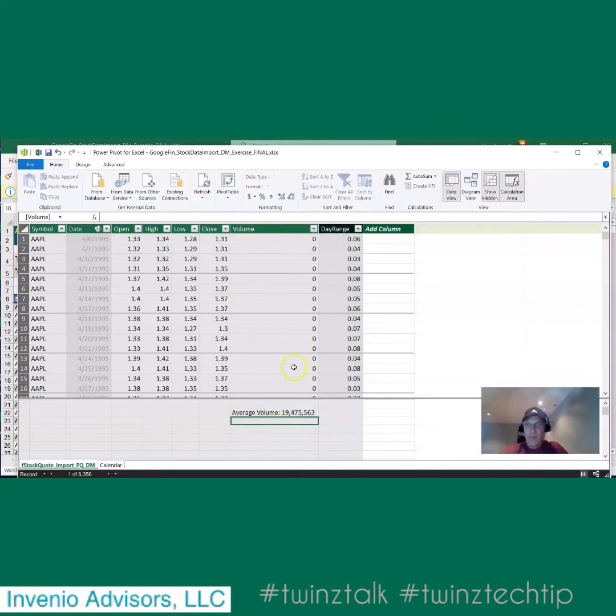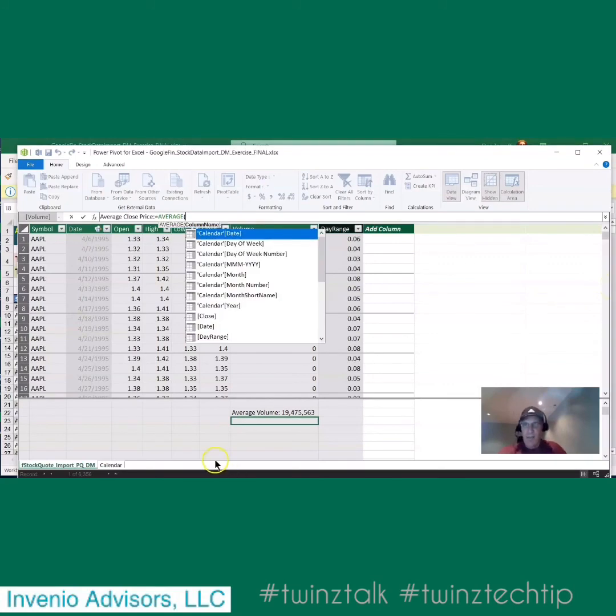Next, I want to know the average price, so the close. As soon as I start typing, it shows up top, average close price, colon equals, average.